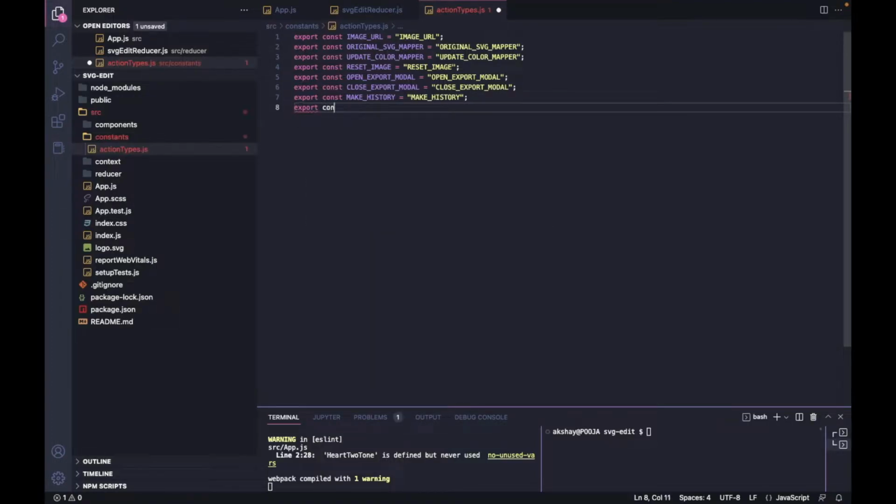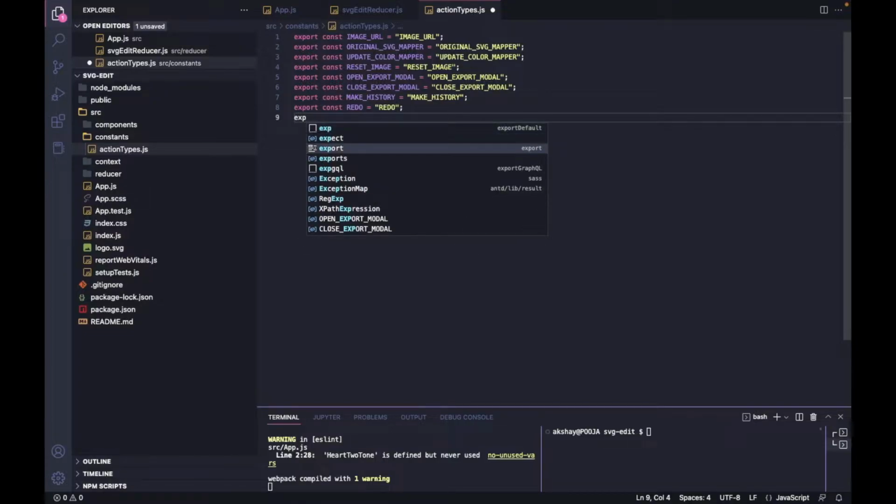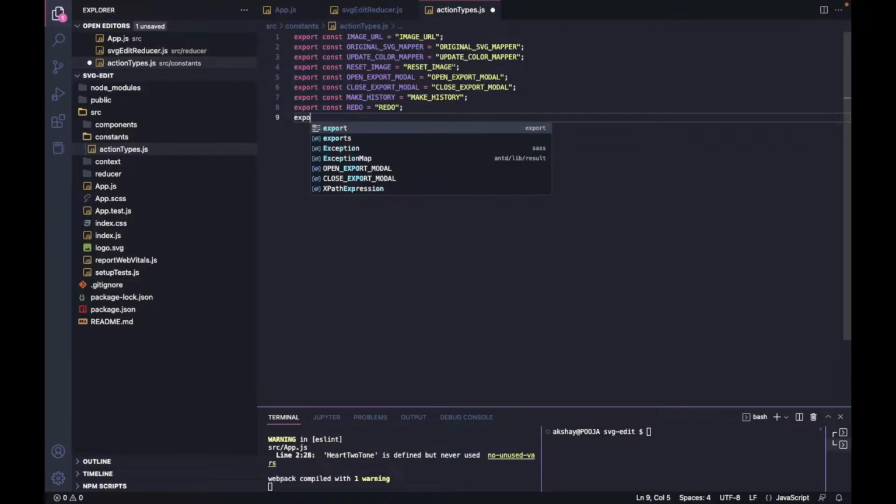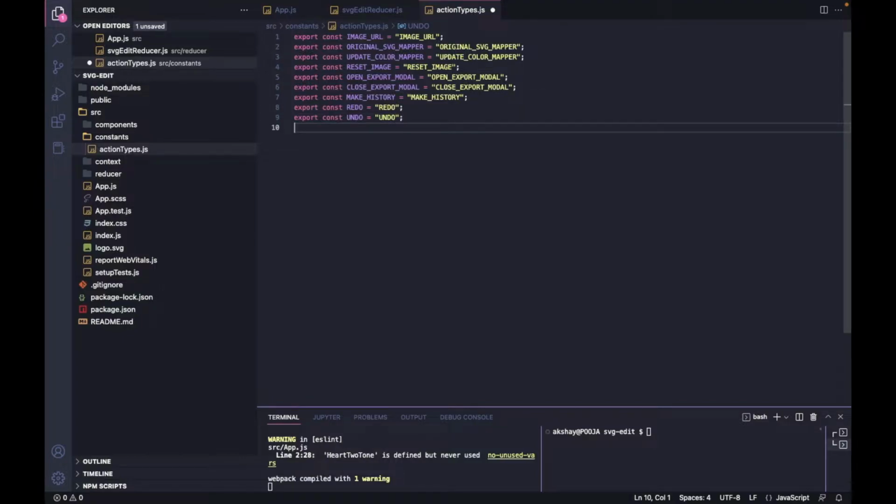So export const redo equals to redo, and then export const undo. Then applyPalette, so export const applyPalette, and the last will be export const palette equals to palette.